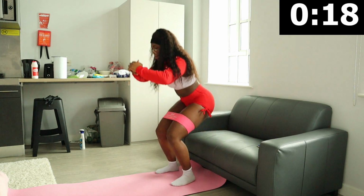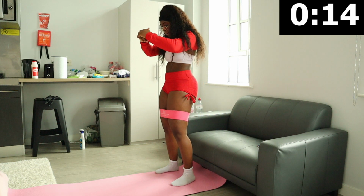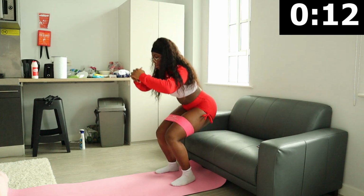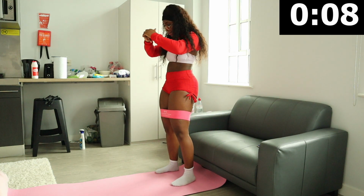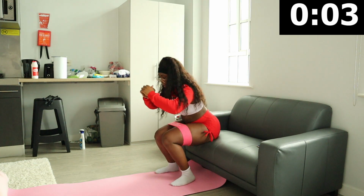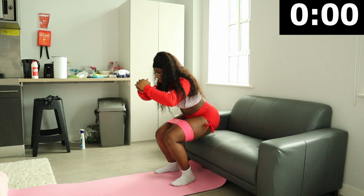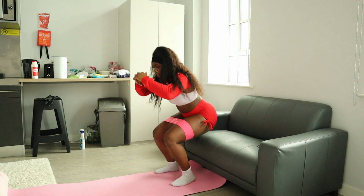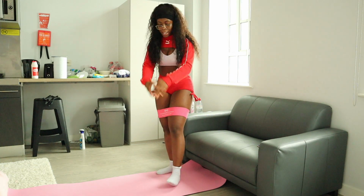Keep squeezing. Okay. Ooh, my glutes are burning. Okay. 30 seconds rest and we're moving on.